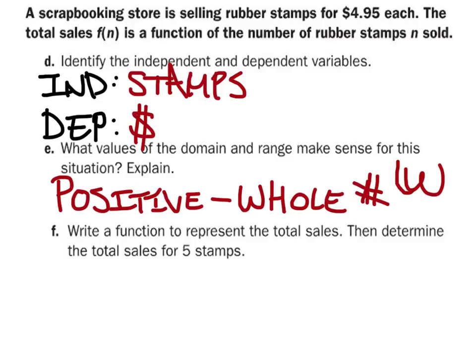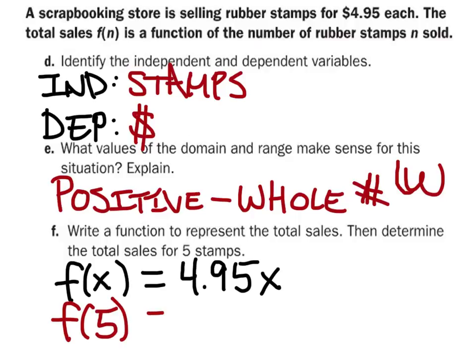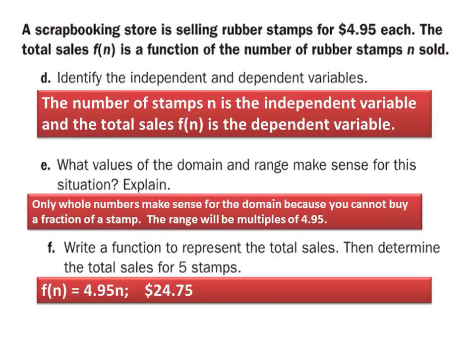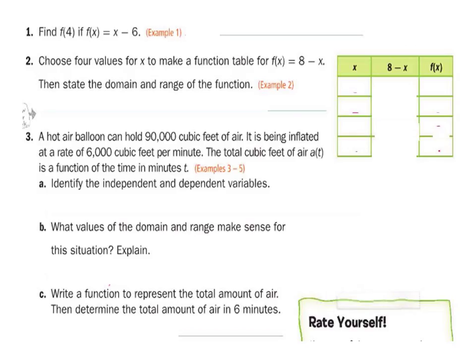A scrapbooking store selling rubber stamps for $4.95 each. The total sales, f of n, is the function based on the number of rubber stamps sold. Identify the independent and dependent variables. So our independent variable and dependent. So which of these is independent? Does the amount we pay depend on how many stamps we buy, or does the stamps we buy depend on how much money? It's the other way around. The amount you're going to pay is going to depend on the number of rubber stamps. So a dependent is rubber stamps. I'm sorry. It's the price. The amount you pay will depend on the number of rubber stamps. So this is, the amount you pay depends on the stamps. So what values of the domain and range make sense for this situation? So they have to be positive. Positive values. And they must be whole numbers. Well, whole numbers are all positive anyways. So you just say whole numbers if you want. Some of you remember whole numbers is represented by this w. The final thing this wants is a function for the total sales. So remember, we want to find the cost, which would be f of x. They used n, and that's fine. And it's going to equal, it's $4.95 for each stamp. So we'll just multiply that by the number of stamps we buy. Now this one says it wants to know how much it costs for five stamps. So again, you're just going to replace the x with five. So f of five stamps would be $24.75. All right, so again, they used n, and so this one used n. We said we'd use whole numbers. Oh, it has to explain the range, values of the range. It's just going to be multiples of $4.95. That's good. All right, do these problems.